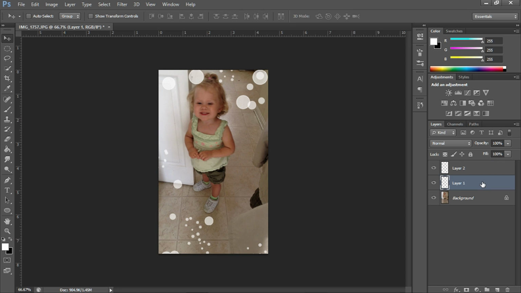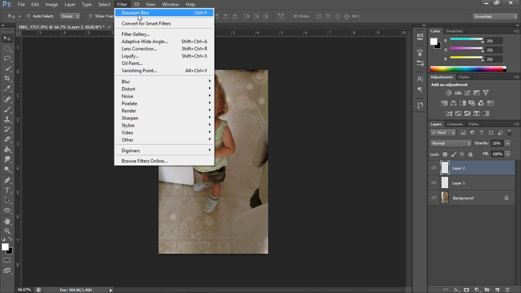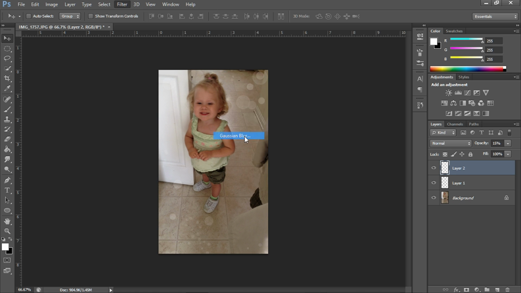So that's where this interesting little tip comes in, with the opacity. We're going to take Layer 1, the first new layer we made, and turn that way down to about 20-25%. Then the top layer, we're going to turn way down as well, like so. Now for both layers, we'll go up to Gaussian Blur. You can find that just under Blur. Blur them up, okay. And since that's already selected, we'll blur that one up too. And there we have it. We've got orbs. And you can tweak the opacity a little bit to see what you want to do.